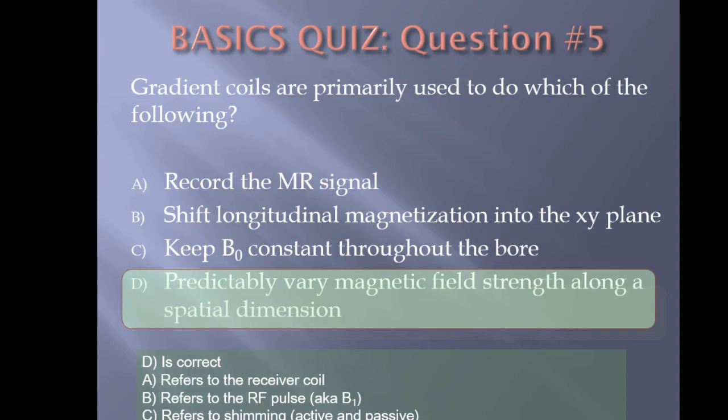When Siemens or GE or whoever first sets up a magnet, the B0 is definitely not constant. It's nowhere near constant. It even interacts with the room, and it's crazy. They go in there, they do all these tests. It's really neat to see, actually. And they have passive shimming, where there's a bunch of little trays inside the magnet that have little iron weights in them, and they do this for hours and hours at a time to try and even out B0 as much as possible. Once they're happy with the passive shimming, they let you play around with it.